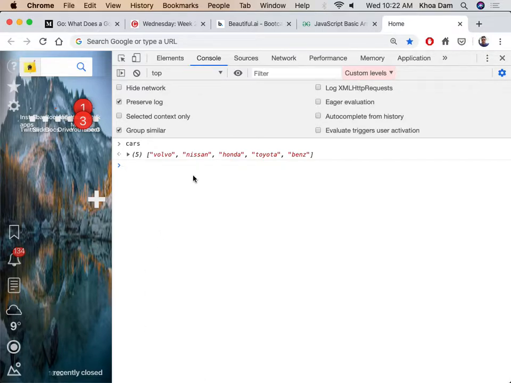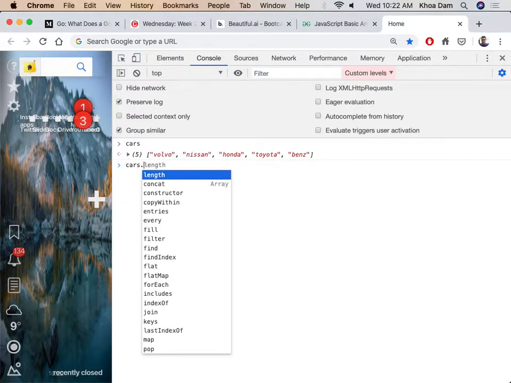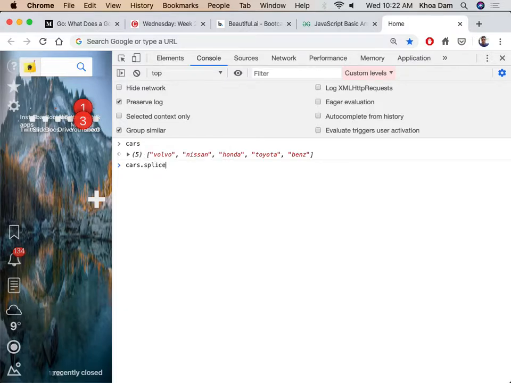So we have the method here called splice, and the first argument is a starting point. Where do we start? Which index? Where do we want it? The starting index, here, between Nissan and Honda.